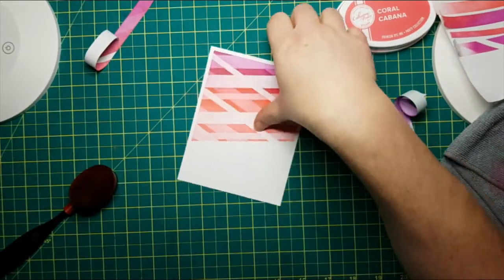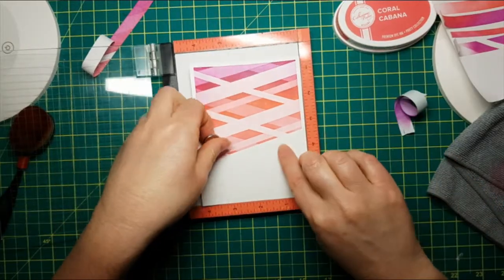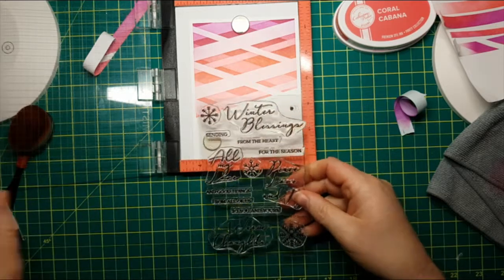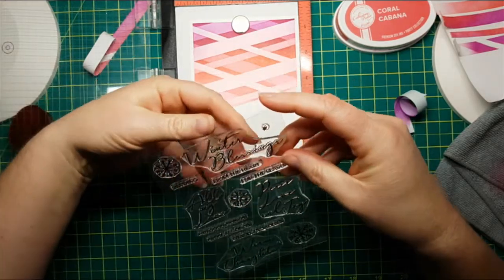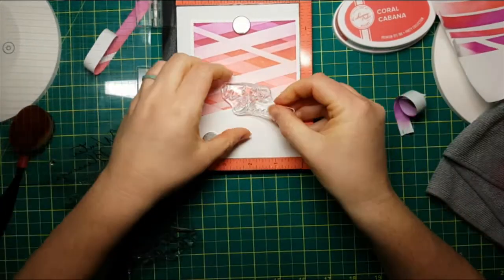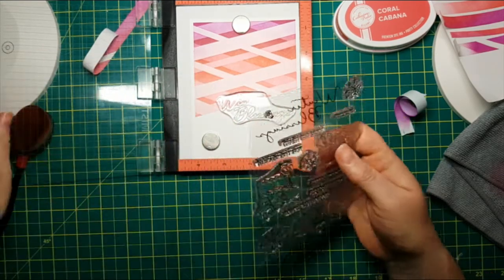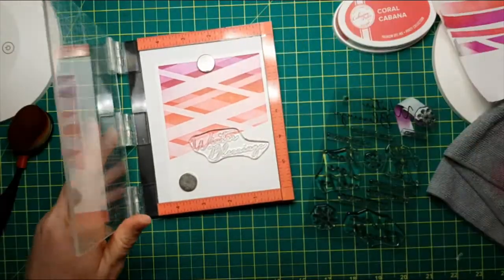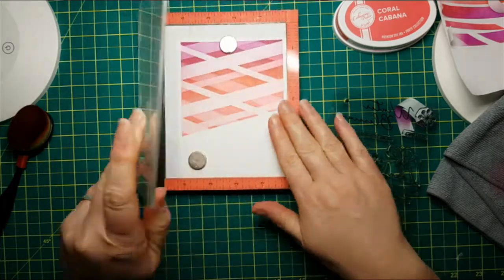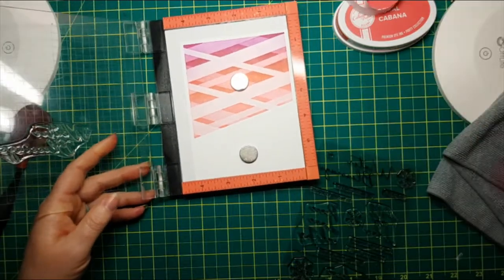Okay, let's pull in our mini Misty here because we're going to do some stamping right over top. Oh, I'm so excited about this. Okay, so I think what we'll do is we're going to do Winter Blessings because it's just perfect. And I'm going to overlap it with our plaid. Okay. There we go. And I'm going to use our Flirty Fuchsia just because it's not in the Flirty Fuchsia area. I got so many things here, guys.